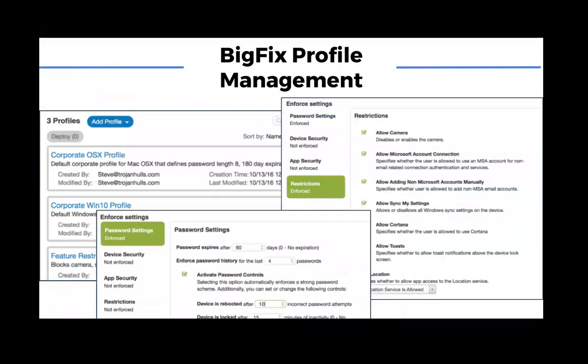Another big deal is IBM this year added support for profiles. So in the back end, this is really just using the profiles command. It's not using APNS. And on the Windows side, it's using the MDM Bridge WMI provider, very similar, but this allows you to do feature restrictions, password requirements, and it now means you can do reasonable profile management with BigFix. You don't, of course, need this on the Mac if you have Casper, but you have options now.